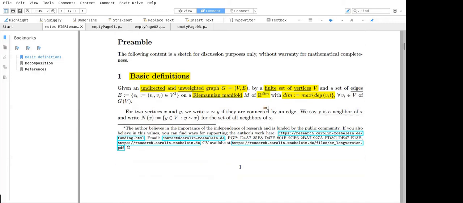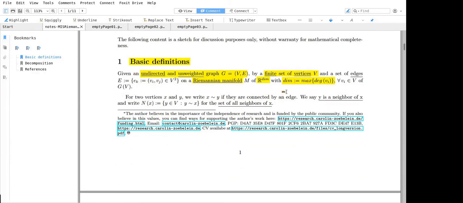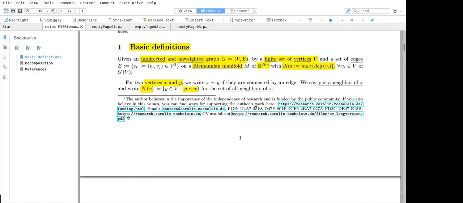So we go to our first basic definitions, which is nothing exciting. It's simply the definition of two connected vertices. In this case, we call them x and y. And we say if these two vertices are connected, then they are neighbors, and we write this in the following way. So N(x) is the set of all neighbors of x. So that's a simple case.